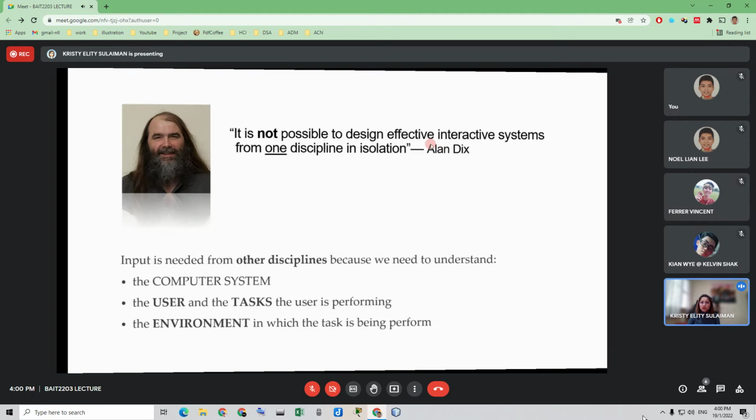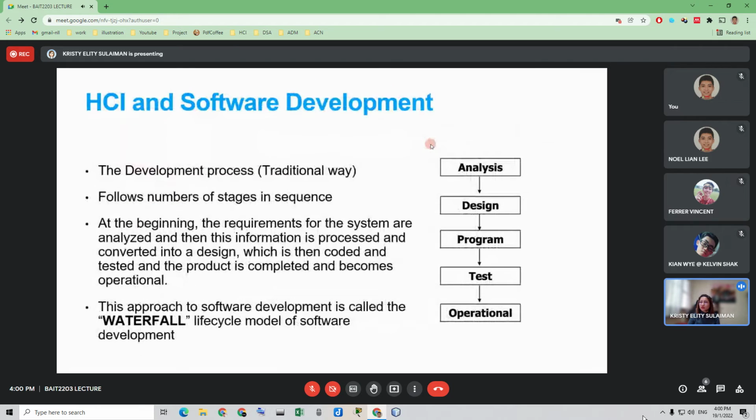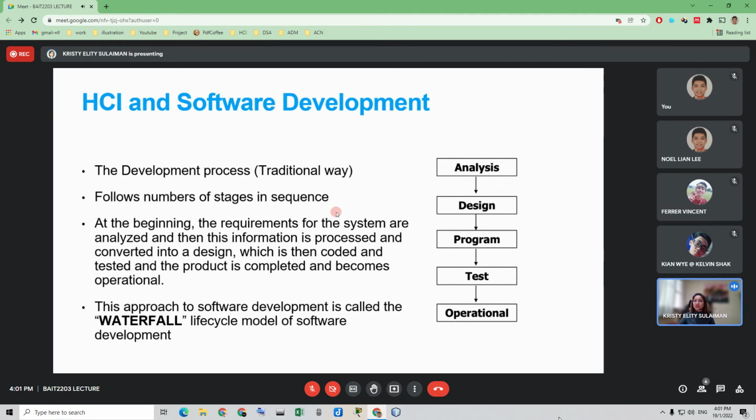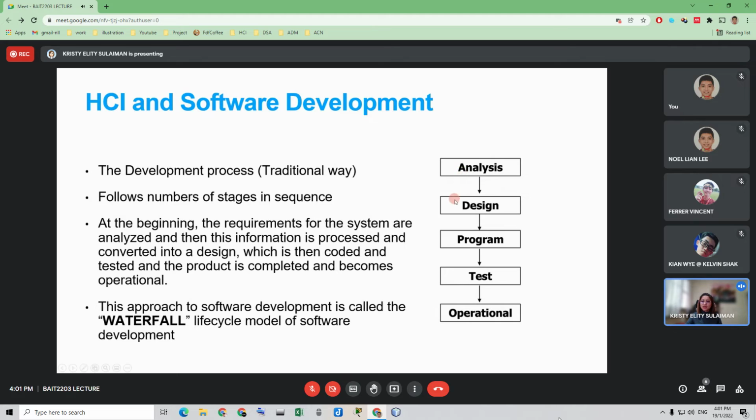Okay, next we have software development. Have you all learned about waterfall design? This is waterfall design, SDLC, System Development Life Cycle. You've already learned it. HCI is similar to this waterfall.